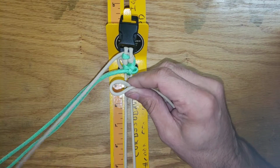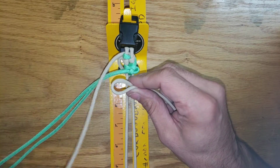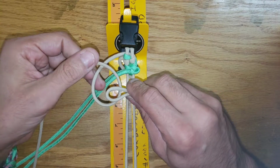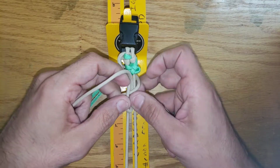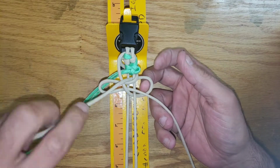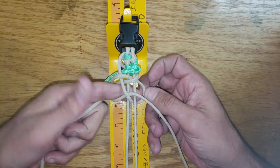You're going to take the cord, you're going to twist it so that you make like a loop. You're going to bring that loop underneath the cord coming from the right, and you're going to bring that through down like that so that it looks like that. You're going to take this cord here and you're going to bring it down and through to the right.